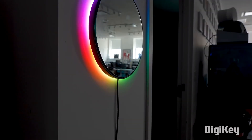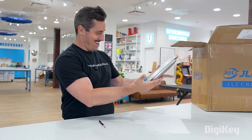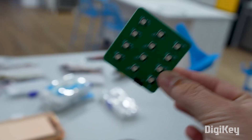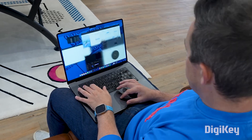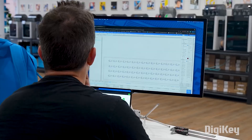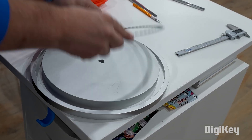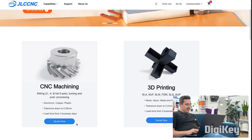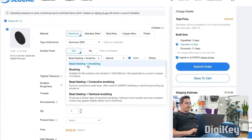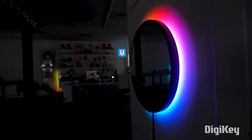Some of that's a question of making it look nicer — like how do you hide the LEDs for a nicer profile, or how do you affordably upgrade to nicer materials and eliminate the 3D-printed plastics. Some of it's a question of scalability: how do you outsource the manufacturing of different elements so that you can keep up with demand? And what ties into both is how to optimize the electronics so that fabricated boards can drop in and plug together with minimal assembly. The short answer is to make use of PCB and CNC fabrication services, but it's still on you to optimize the design and come up with a cool idea.